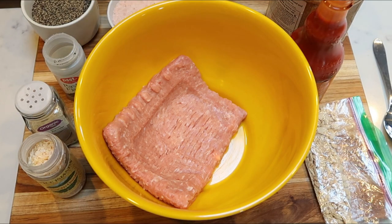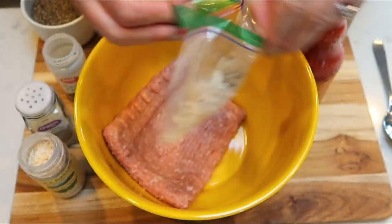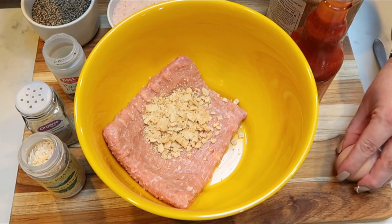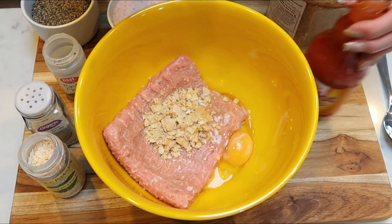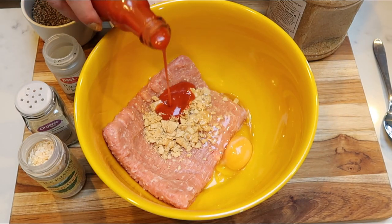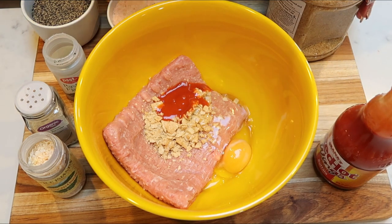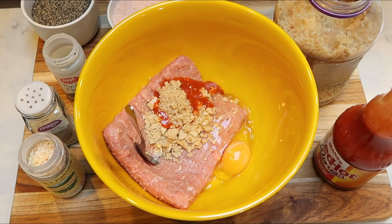So now we're going to start our meatballs. Our veggies are in the oven, so they're going to slowly roast in there. So I have my 1 pound of 93.7 ground turkey. To that, I'm going to add my breadcrumbs, which are 5 of the Simple Mills crackers crushed up. And then we're also going to add 1 egg because we need our binder for our meatballs. And then we are going to add about a tablespoon of the wing sauce. I don't like my food really spicy, so I may actually add a little less overall than the original recipe calls for. And then we're gonna add just a good size scoop here of our minced garlic and seasoning.